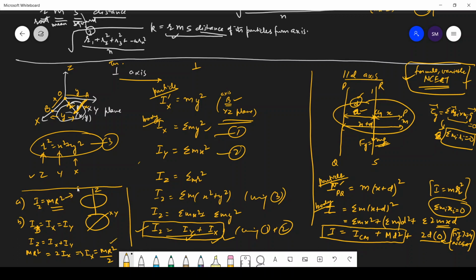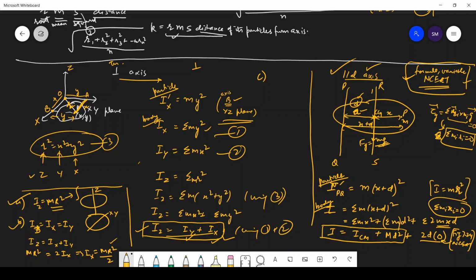Here you used calculus to derive A, but to derive B you can simply derive it using the perpendicular axis theorem. And the same for formula C: along the tangent, you can find it using the theorem of parallel axis, and then along the tangent perpendicular to the plane, again you can use the theorem of parallel axis. So only for formula A you used calculus, and for B, C, D that's how we use the theorems of perpendicular and parallel axis.